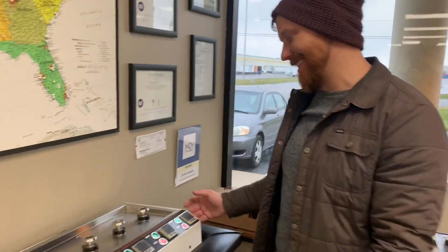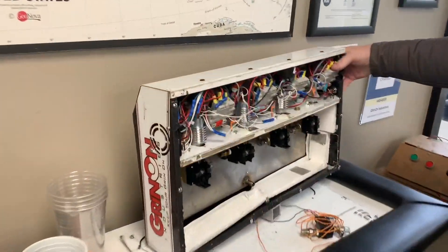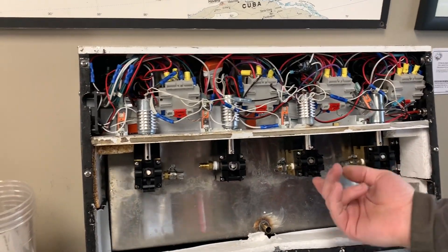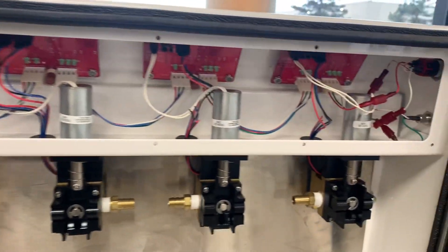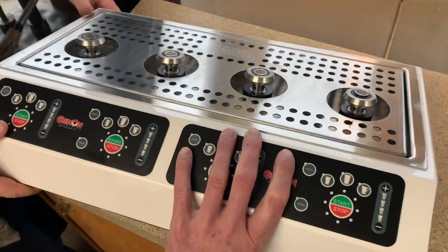If you look under it, it's still a rat's nest of wires. But what has happened now is this valve — for all intents and purposes — is much tidier, much nicer, much neater. What's happening now is that it throws the full 24 volts for about 500 milliseconds and then drops it down to 5 volts.